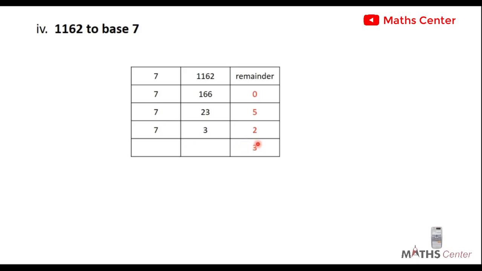So you have 3250. So in picking the numbers, you pick it as 3250. You pick it in this manner. Remember that in an examination, you don't have to bring the arrow here. You don't have to also write this one in red. I'm just using it to explain that these are the answers and this is how we pick them. So we have 3250 base 7. So if you convert 1162 base 10 to base 7, you will have 3250 base 7.